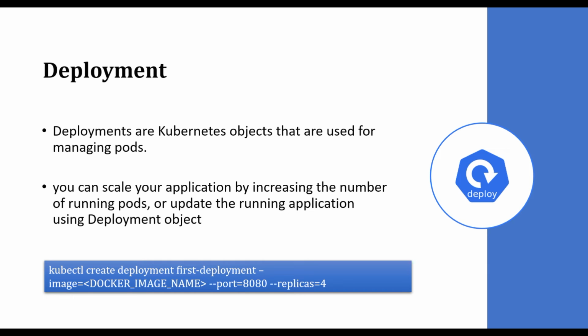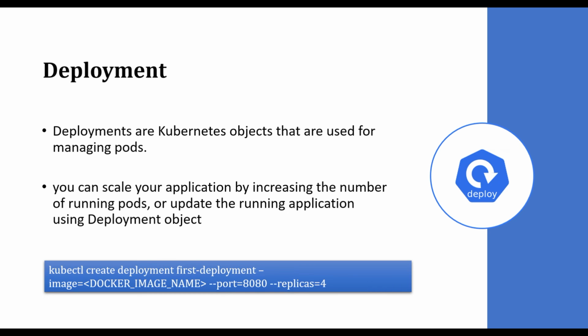If you observe the command below: kubectl create deployment, fast deployment, then the docker image, then the port number, and we are specifying the replicas. Here we are telling Kubernetes to create a deployment object with the name fast deployment, then pull the image from the local docker repository or from docker hub, and then create an active pod with 4 replica pods, which you can consider as just a blueprint or backup of your actual pods.